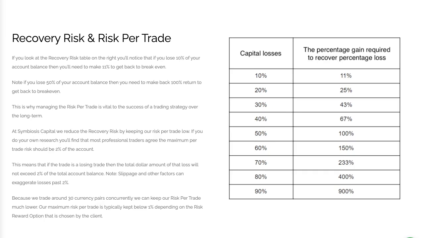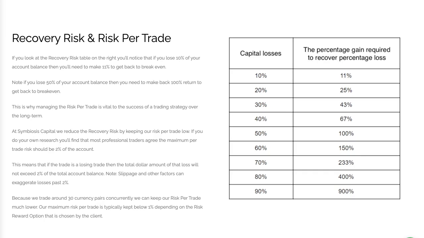If you lose 10%, you need to make gains of 11% to get back to break even, but it compounds. Look, if you lose 20%, you now need to make back a 25% return to get back to break even. If we jump down to 50%, if you've lost 50% of your trading equity, you now need to make a gain of 100% to get back. This is why most traders never make a successful career in trading, because they don't understand this.